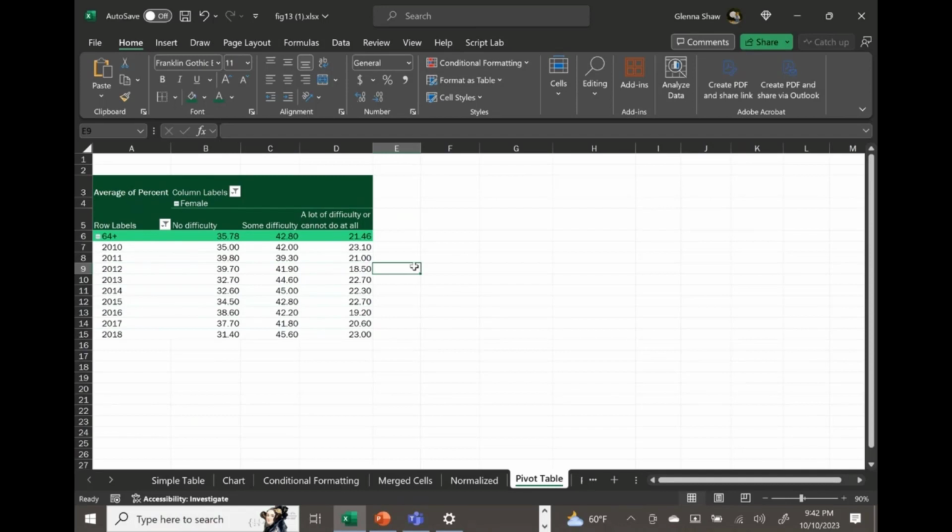Someone with a screen reader can actually go through a pivot table and read it. So a pivot table will allow you to have those double headers where a regular big T table or visually formatted table won't.